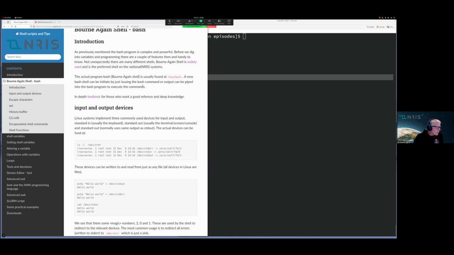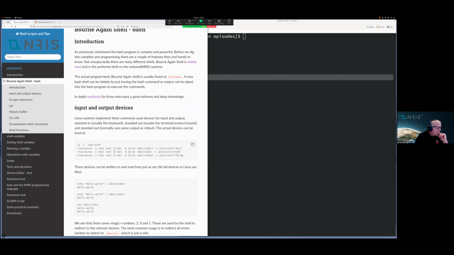Just to show you how this is built up, if you do ls -l on /dev/std, you see that stderr, stdin, and stdout are symlinks to the process itself and file descriptors 2, 1, and 0.